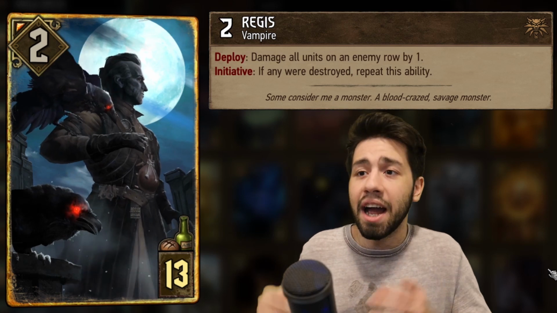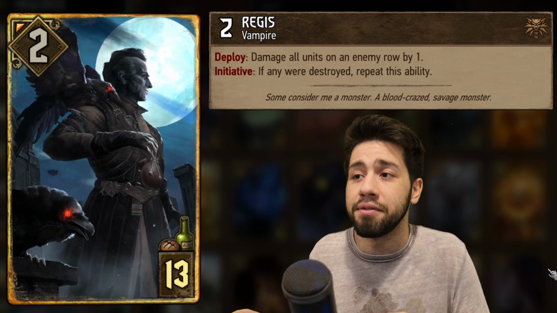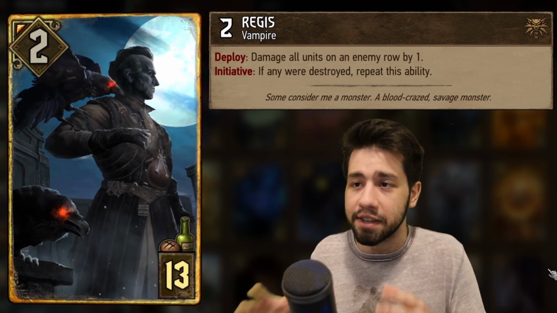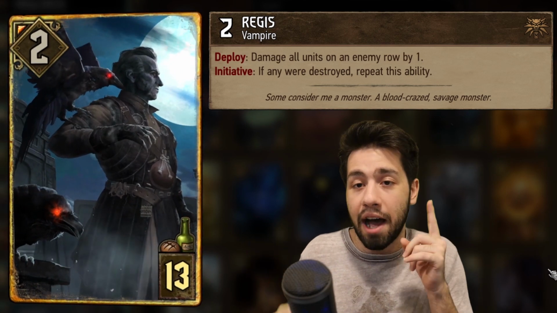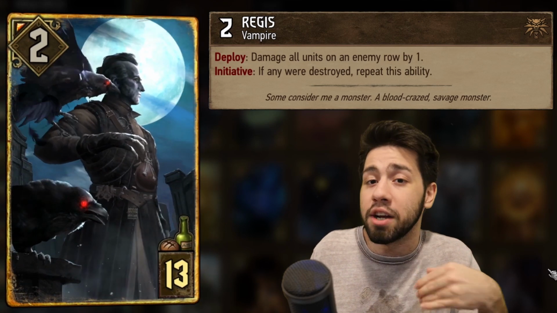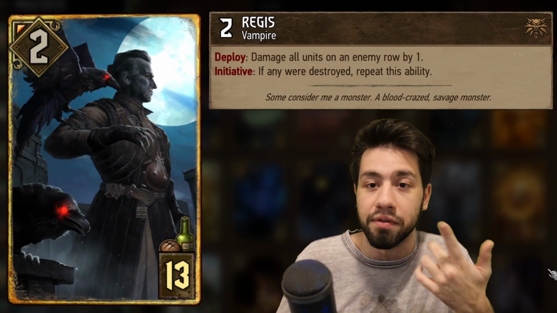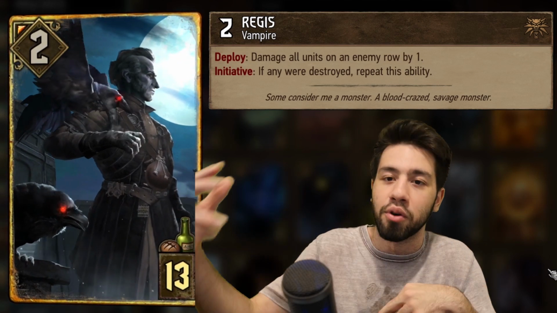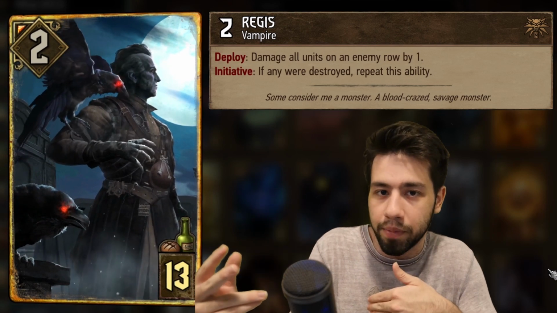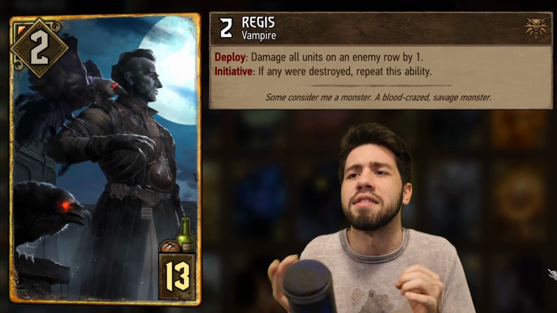For neutrals, I have Regis. Deploy: damage all units on an enemy row by 1. Initiative: if anything is destroyed, repeat this ability. Now this card used to not have initiative, and basically would be like a board wipe. It required quite a lot of setup because it also required a long round and some sort of damage and movement to force the opponent onto the other side of the row. And before the initiative, this was one of the most unique win conditions that existed in the game.